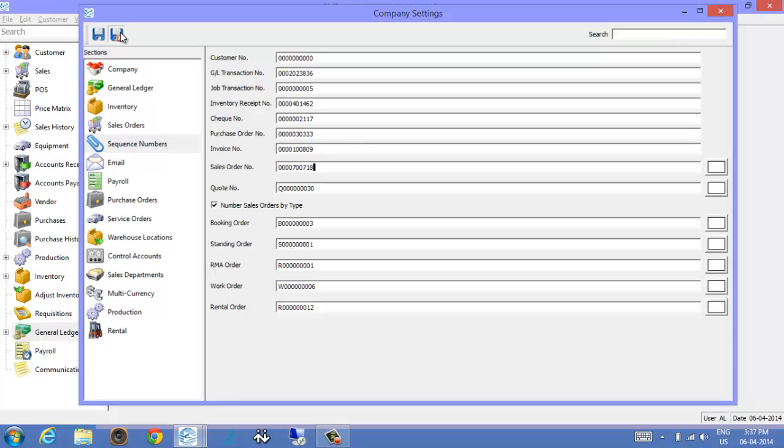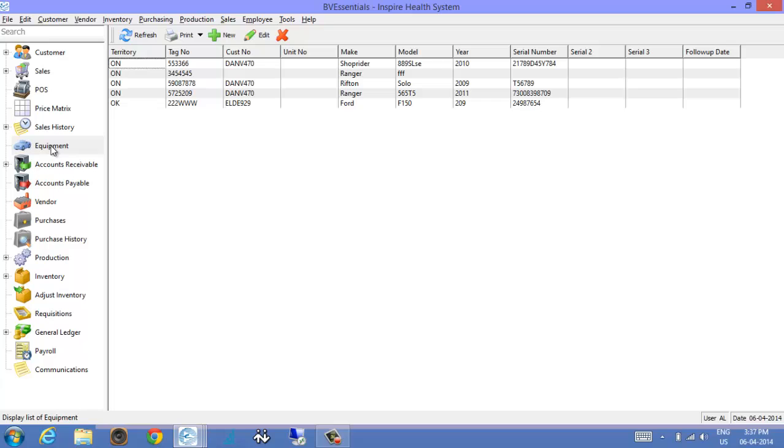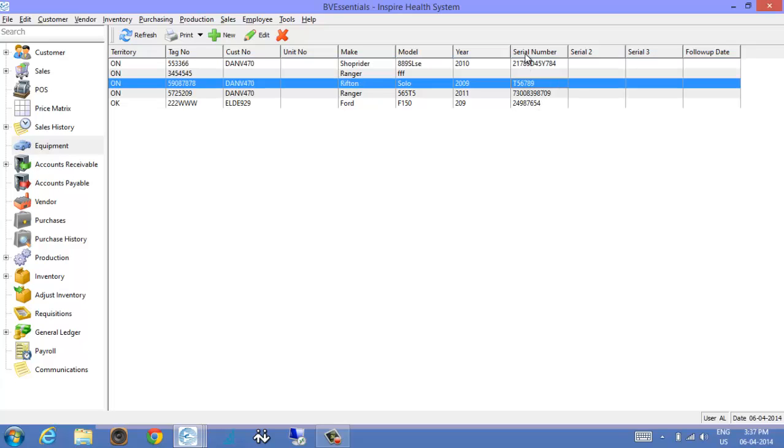So those are the two setup areas. And then the difference on the menu you're going to see is another button here called Equipment. So I click on Equipment. This shows all of your customers' equipment, every customer, every piece of equipment. For most people, this has hundreds and hundreds of items on it, but as you can see here, we've just got a few pieces of equipment set up right now. And those field names that I gave it in the company setup show up here: tag number, customer number, unit number, make, model, year, serial number. If you had set up for vehicles, you might have changed this to VIN number, and that's reflected in these fields here as well.